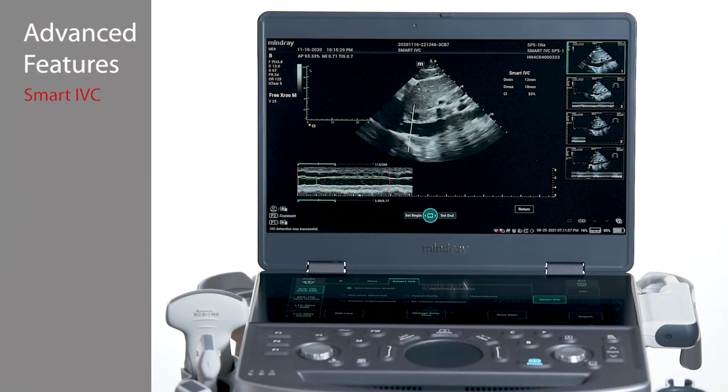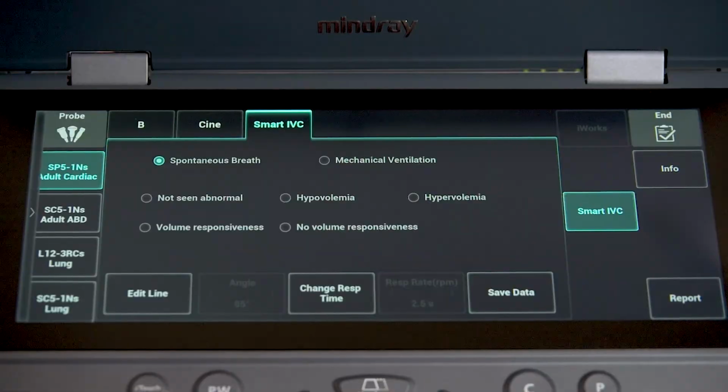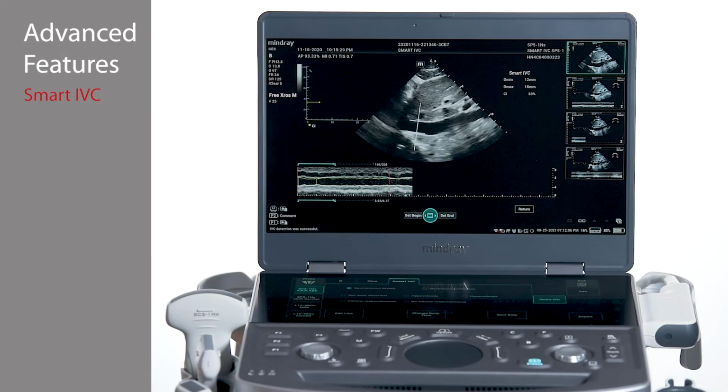Smart IVC will automatically calculate the respiratory cycle, but it can be edited by selecting the Change Respiratory Time tab, which is located on the bottom of the touch panel.